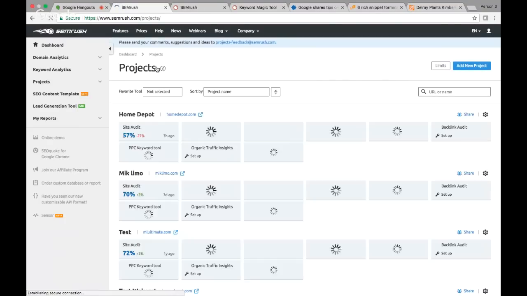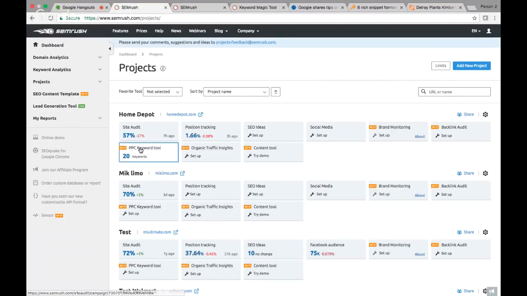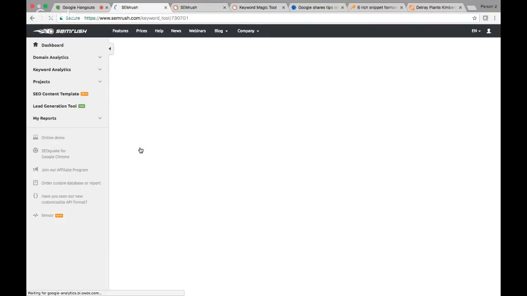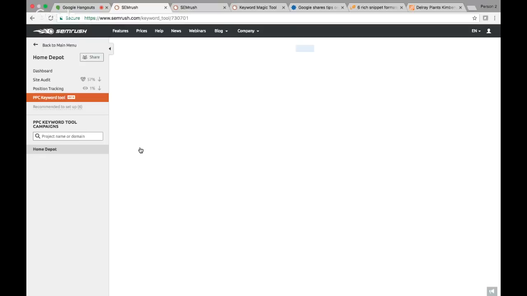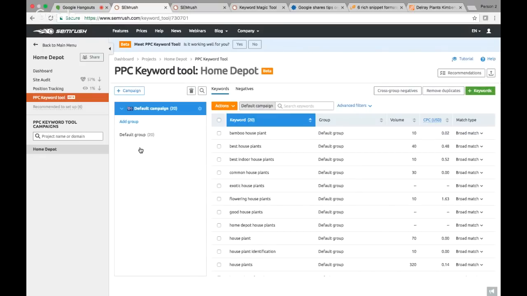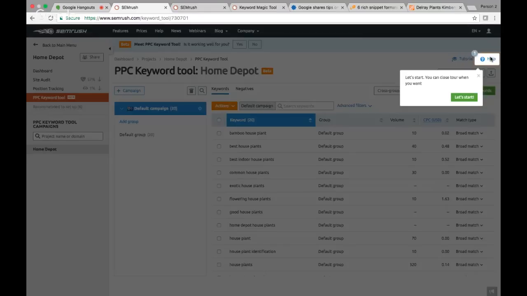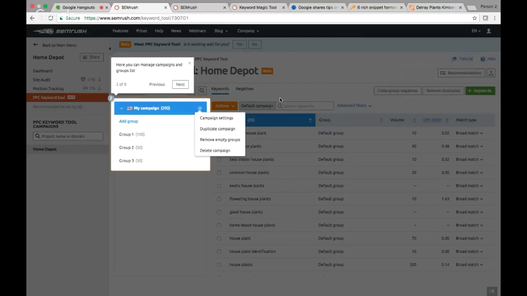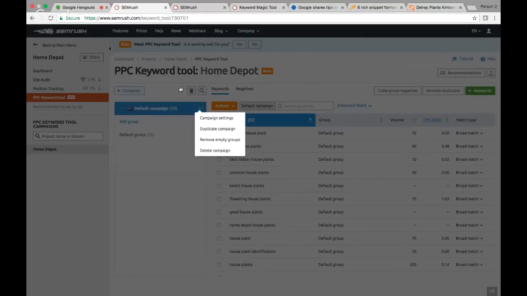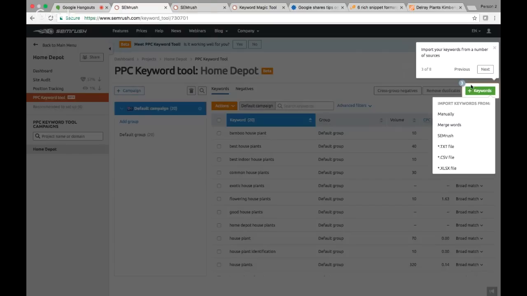This tool gets looked over a lot. It has some pretty cool stuff that it can do. It's a great way to not only manage your PPC campaigns, but also help you set bid strategy and set groups. I'm not going to spend a tremendous amount of time explaining it all. It does have a really great help tool, which will walk you through how to do everything. You can see you can have campaigns, and then you can have all these keywords you can add from anywhere else in the tool.